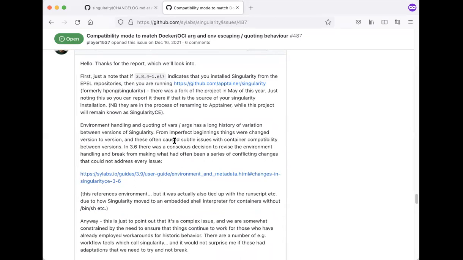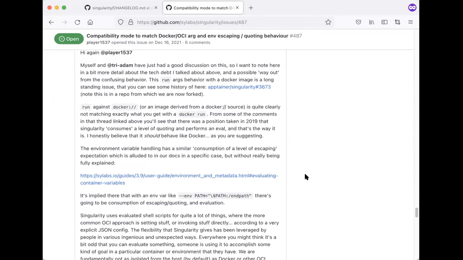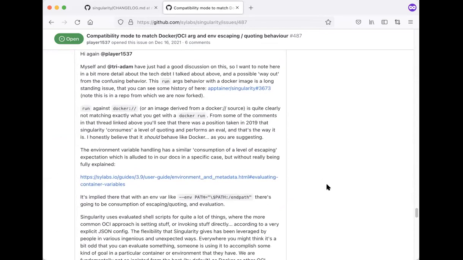So in the explanation here, I've said that we had an internal discussion, right? Yep. Yeah, I read through that. Yeah, I would say we're agreeing that it would be a good thing for it to be able to match the Docker container, so it doesn't do the shell escaping. But we can't make that a default immediately, because various people in the way they use Singularity or in their definition files leverage this behavior, often in a way which reduces the isolation between the host and the container. They're trying to get things to happen.